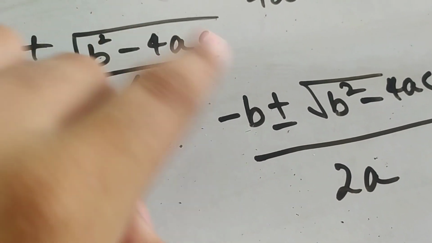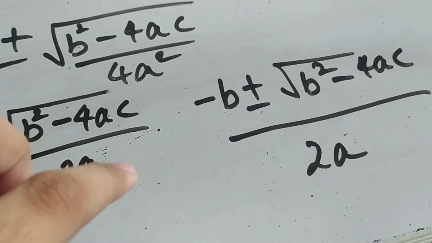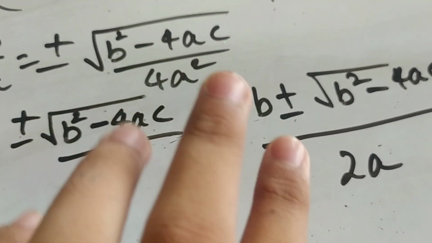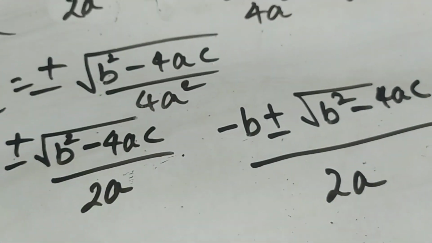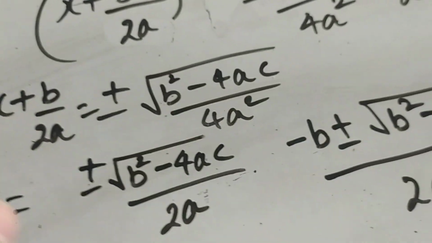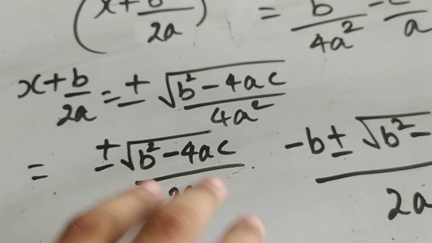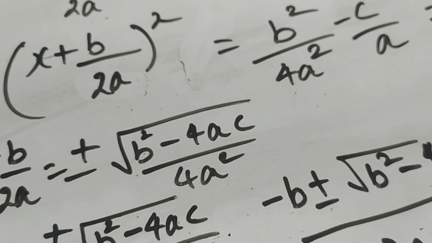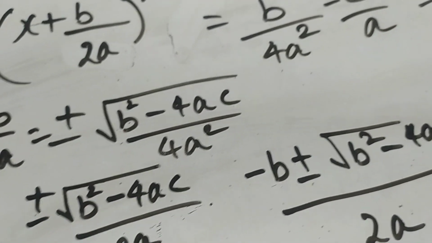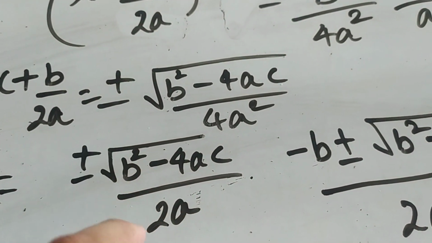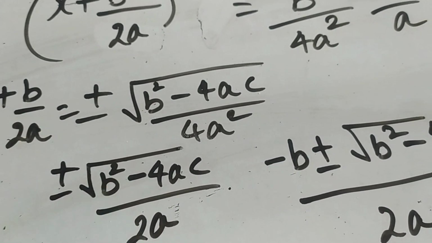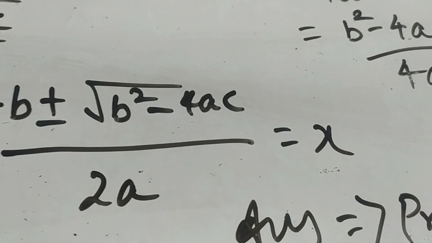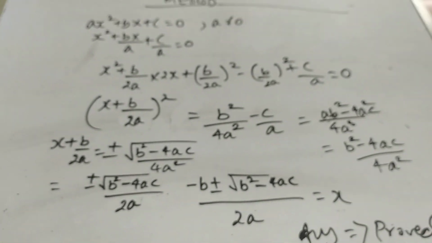So yeah, just simplify it further. We take the square root of this first, which becomes 2a, and the square root of this. We don't know the value, but we don't need to completely square root this out. We won't be able to, but then okay. So now we subtract. I mean, we take this to the RHS. This becomes minus b by 2a plus this particular thing. 2a is common, so this comes as a result, which is x, and hence proved.